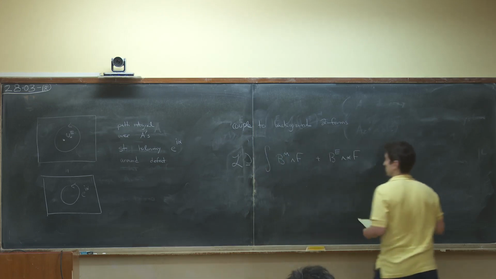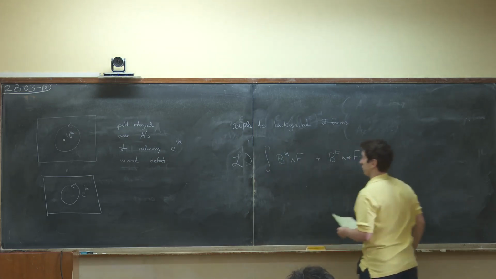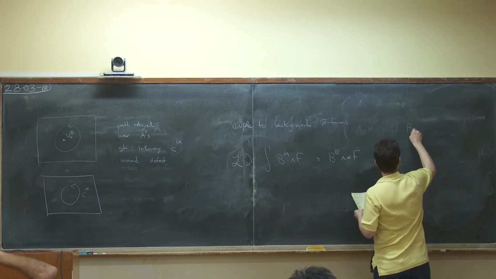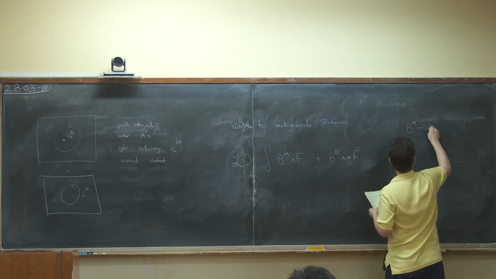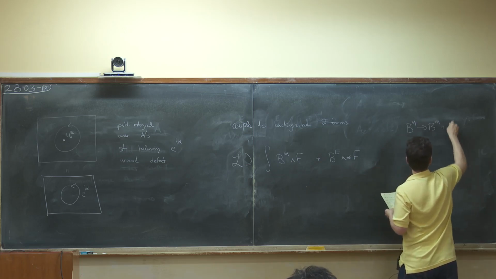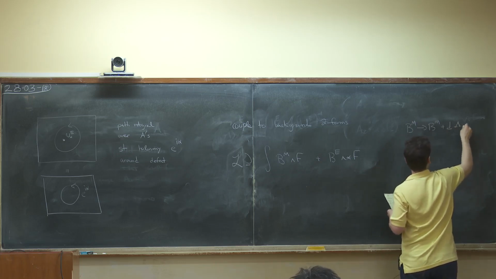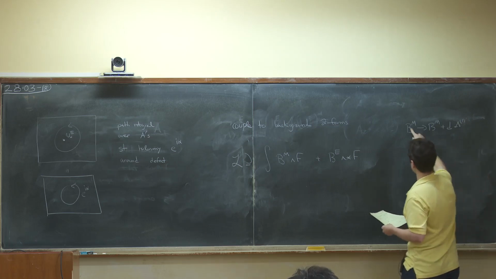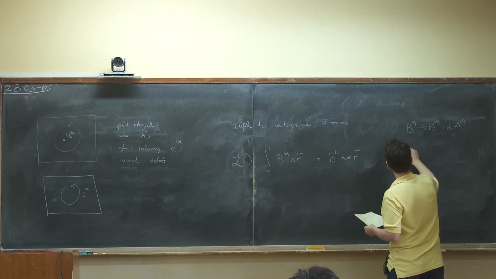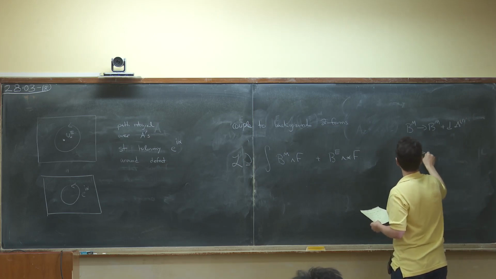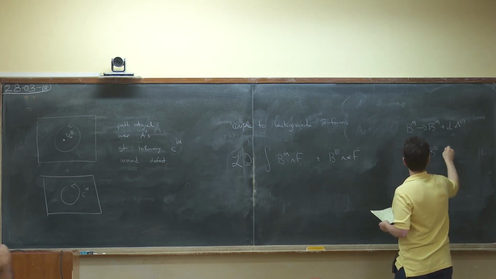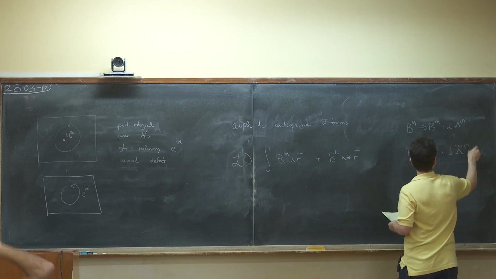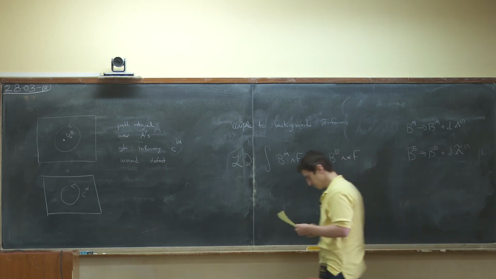Now these are background gauge fields, so they have background gauge transformations. Bm goes to Bm plus d of some one-form. Let's call it lambda, with a superscript 1 to remind you that it's a one-form. This is a two-form. And Be shifts to Be plus d of some different one-form.